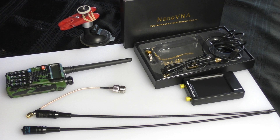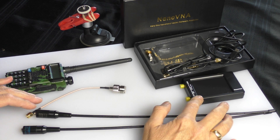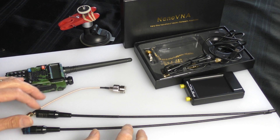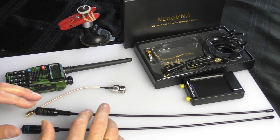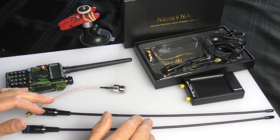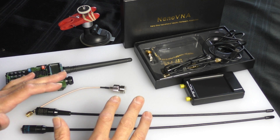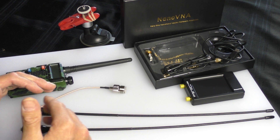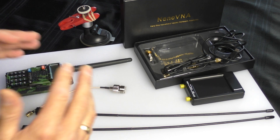Hello, welcome back to Fred in the Shed. Before I get started on this video where I want to test my Antron 99 with the Nano VNA analyzer, I'd just like to say a massive thanks for the response from the last video where I was retesting the 771 fake antennas. I was actually completely overwhelmed by it — it was brilliant. I put that video up, went away for a family dinner, and when I came back there were more than a dozen comments straight away, people offering really good advice.